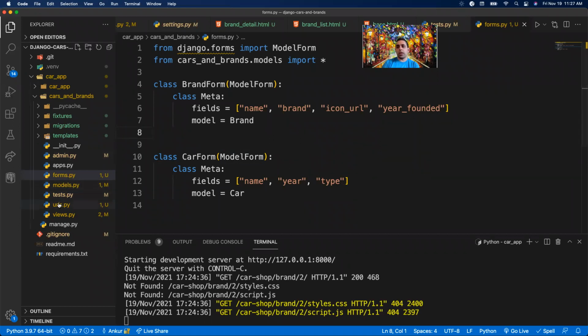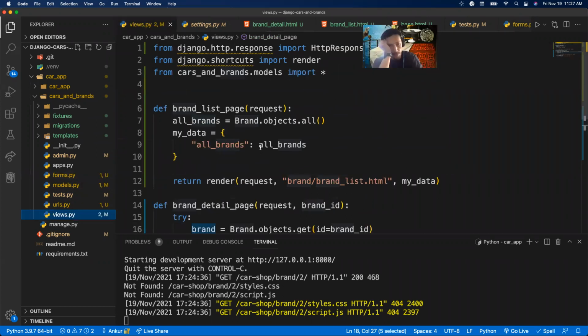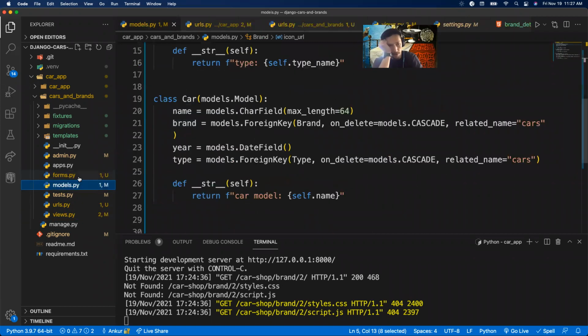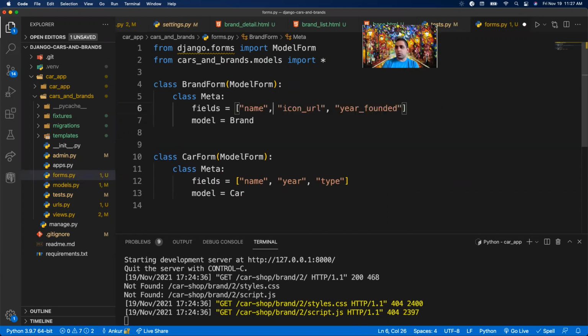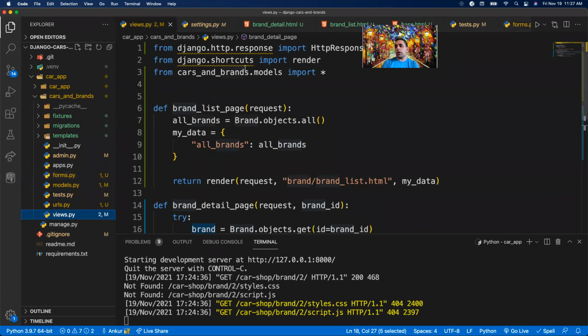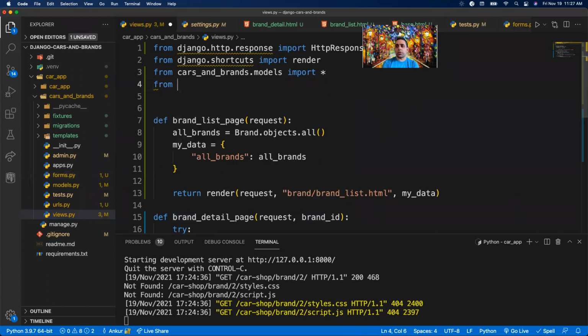Using ModelForm. Now that I have model forms, I think you need brand on car, not on brand. You are correct. Typing too quickly. Thank you. Let's put that at the end, just for whatever reason. Brand. All right, thank you for catching that. That would have caused me some trouble. All right, so now that I have those forms, I'm going to import cars and brands forms. Just give me everything from the forms.